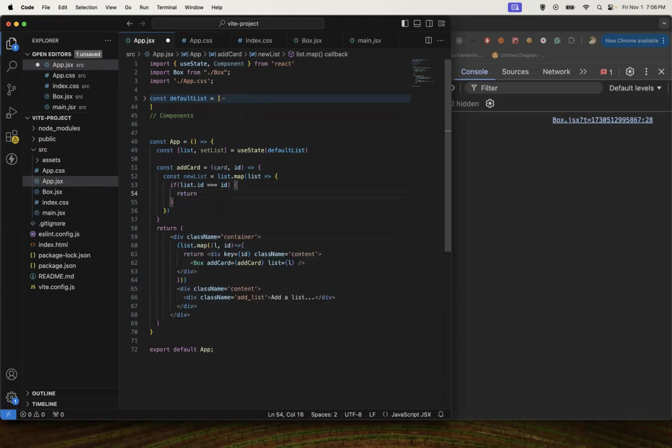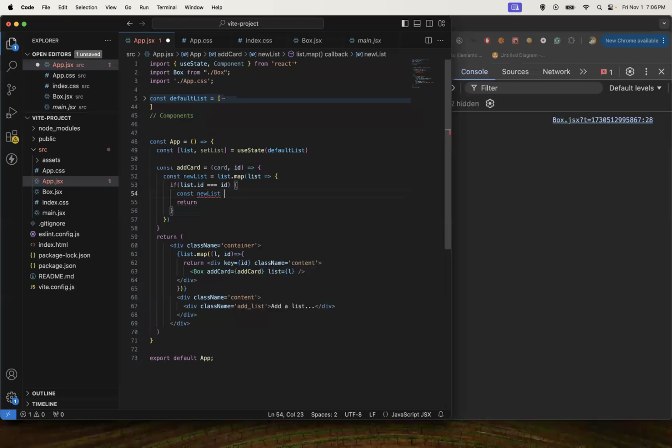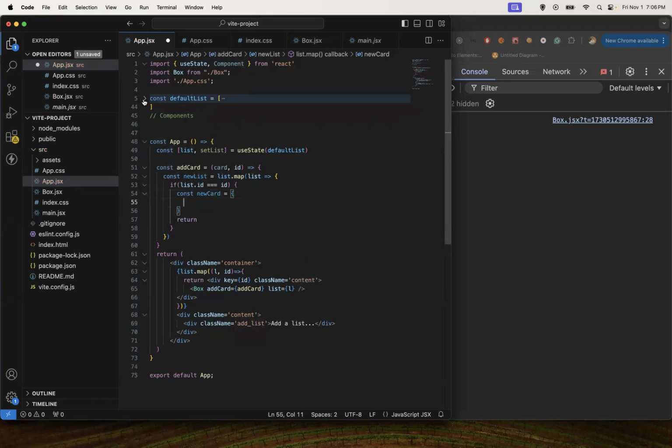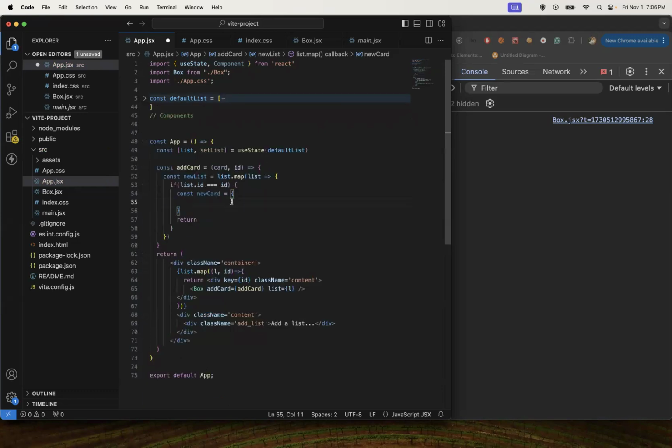So list.map return, right? What I did, first of all, I create the new card with a random ID and with a text. So newCard, and card will have what? ID and text. Okay, newCard, text and ID.